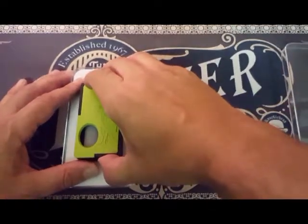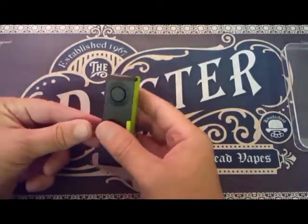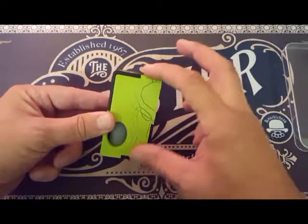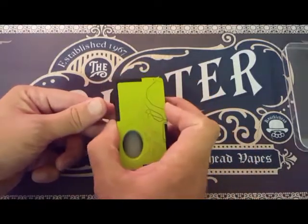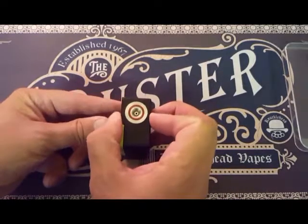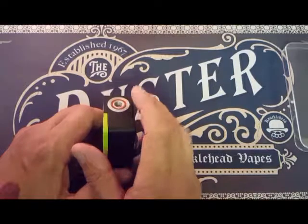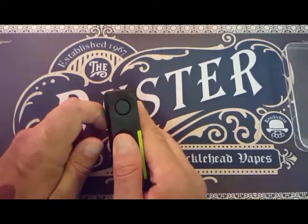Open it up and take that out. Okay, so I've measured this. I can tell you it comes in at 73 grams total weight, that's without battery or juice. Got a height of 85mm, a width of 47mm, and a depth of 27mm. Now the 510 is slightly offset. I've measured it and it's about 1mm offset to this side, but it still does fit a 25mm RDA on it with no overhang.